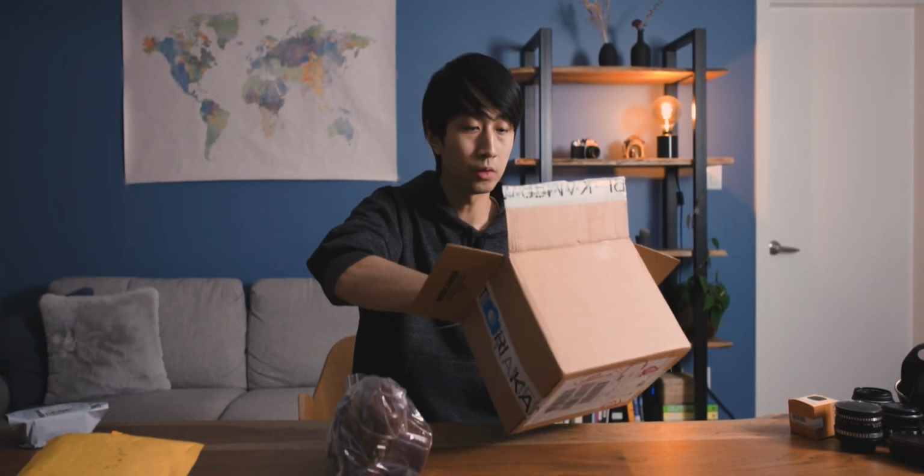Another camera body, and I believe this is going to be the main star of the show today. This is basically what got me diving into eBay. Edixa Reflex. This brand or series of cameras was mass produced in Germany post-World War II. They're not particularly great in terms of their functionality or durability. These are actually well known to break pretty easily.